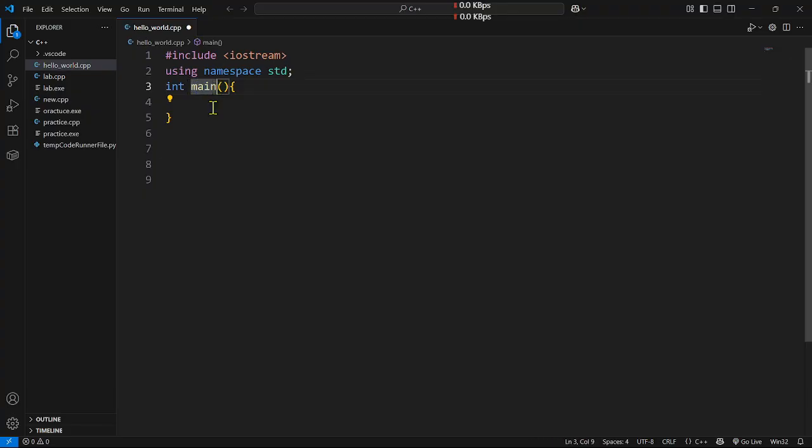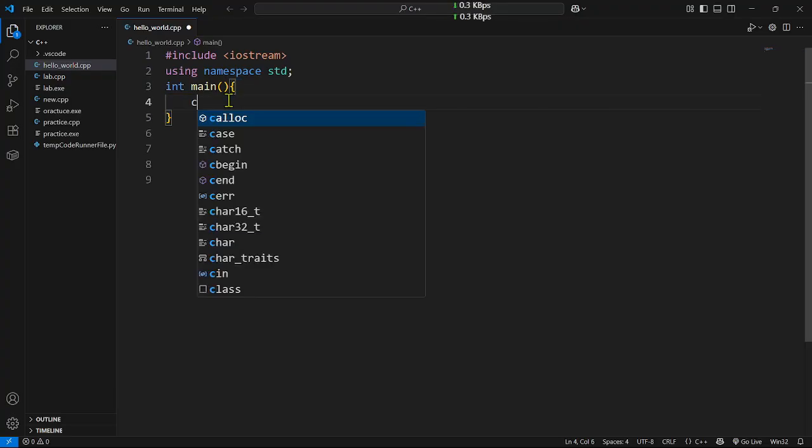And this is the name main. Main means this function will be executed at the very beginning of the code. Whenever any program is executed, the first function that is executed is our main function. So that is the name given to a function, main, and these parentheses depict that the name written before them is a user's function. So this is our code area, or we can say code block, in which we will write our code.